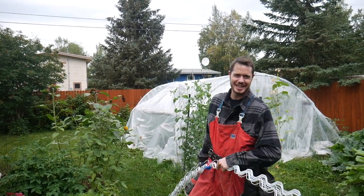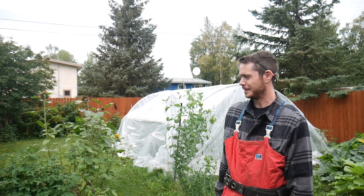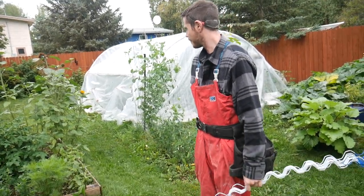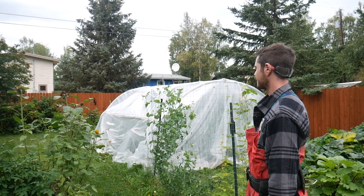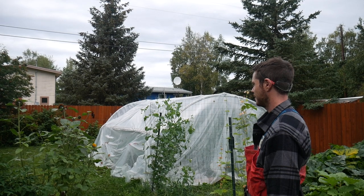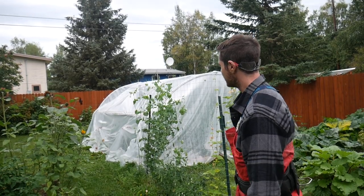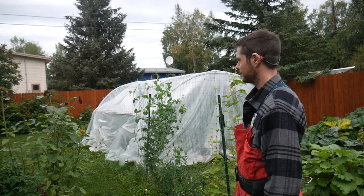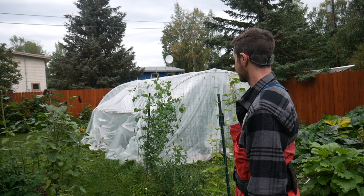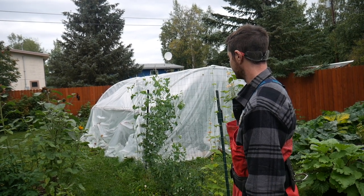What are we doing? Okay, so we gotta just tighten the plastic all around the greenhouse. Let's put this wiggle wire. We need to drill the channels in along the bottom. Oh, the bottom baseboards. And then putting in a zipper door in the front. Okay. Let's do the front first. Just leave enough opening for the zipper door. And then if we have enough, we'll do the bottoms. Okay.